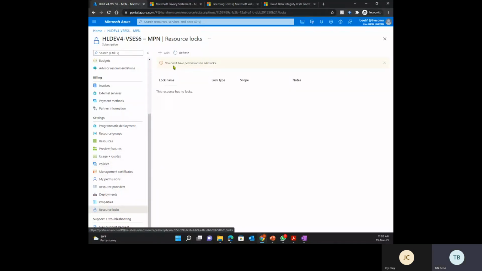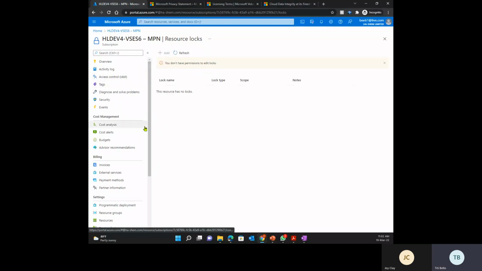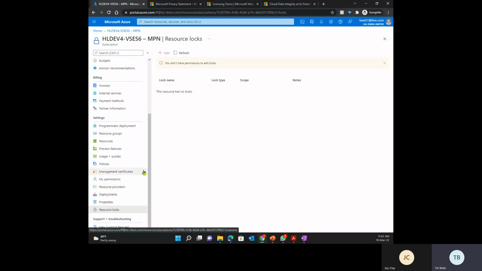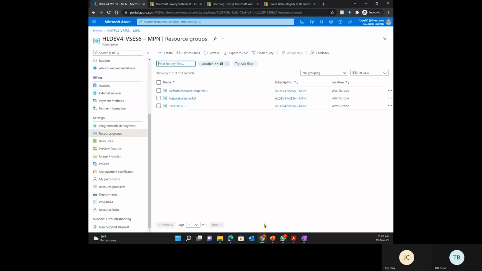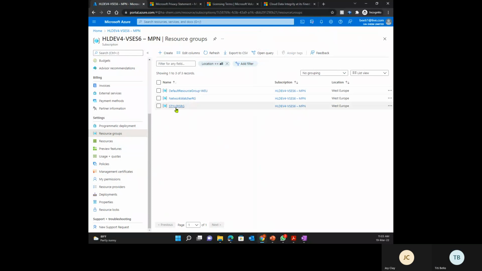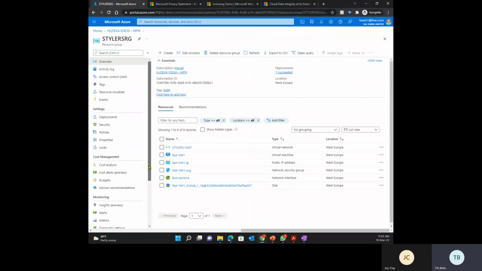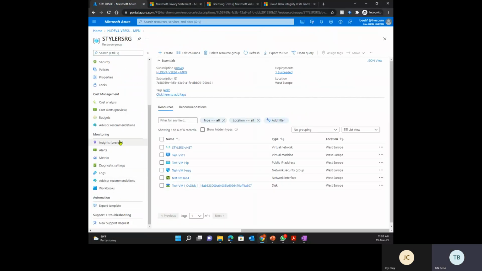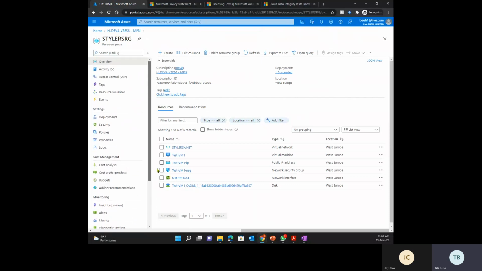It says I do not have permission to edit locks. Why is that? I know I was creating something the other time. Let me go to the resource group level and see what I can do.